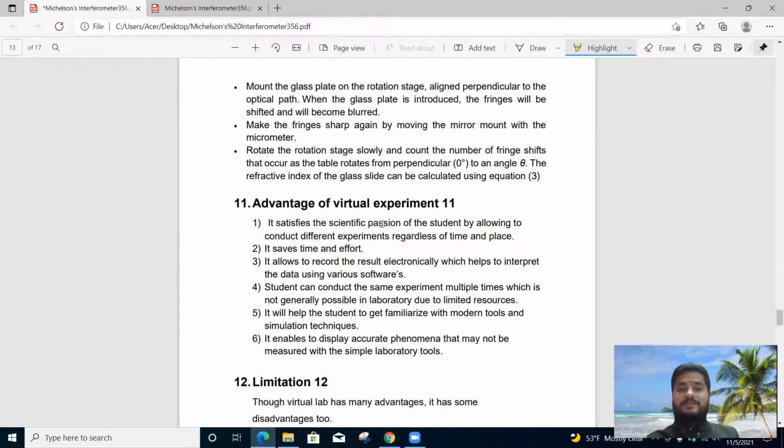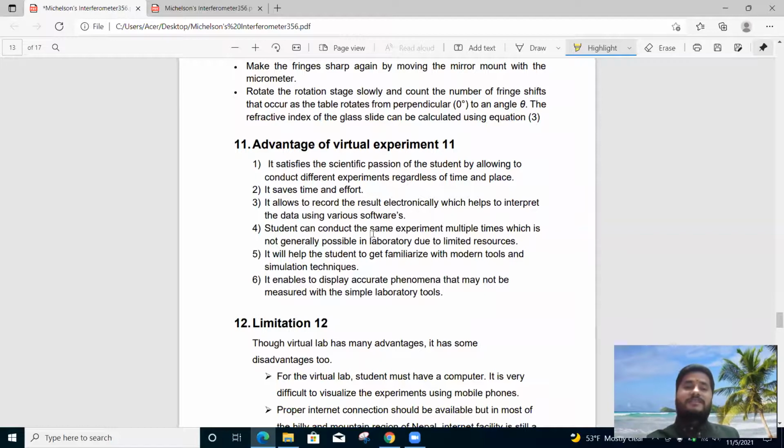It satisfies the scientific passion, such as our passion today. We are deeply engaged in this experiment. I really experience it, and I'm not saying this as a joke, because this is a very satisfying part of my life, because I could not see the Michelson interferometer till today, and I could not construct these types of interference in my life.